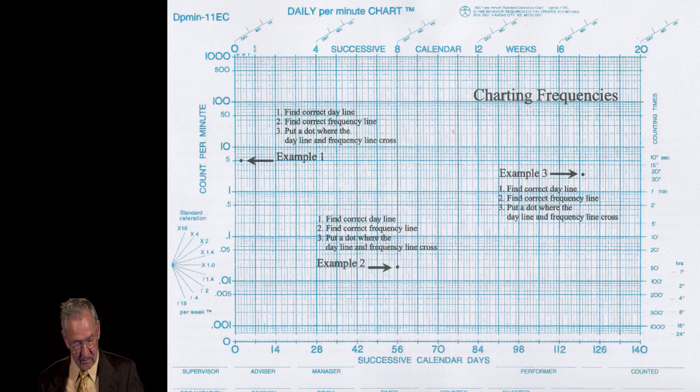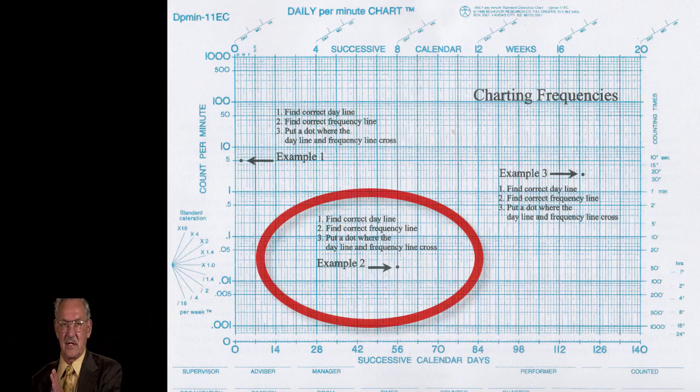How about locating the frequency of 0.02 on the 56th day line, which happens to be the 7th Sunday line? How do we do that? First step, move across the day lines till we get to the 56th line, and then move up until we get to the 0.02 line. 0.02, incidentally, is about 2 in 100 minutes. Okay, so we put our dot at the intersection of the 0.02 line and the Sunday line number 56, and it's shown in the figure.